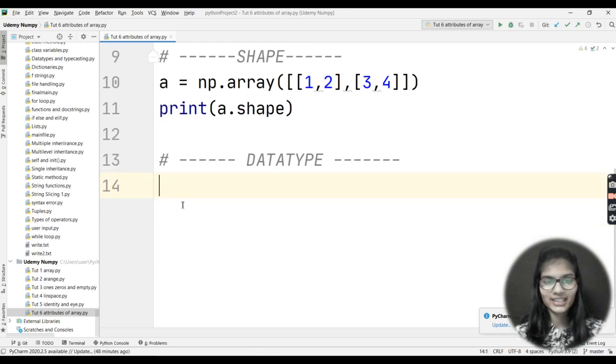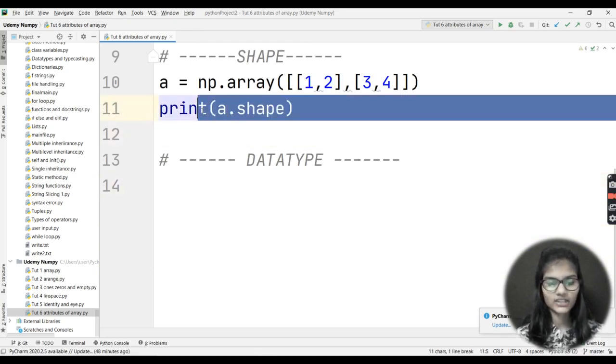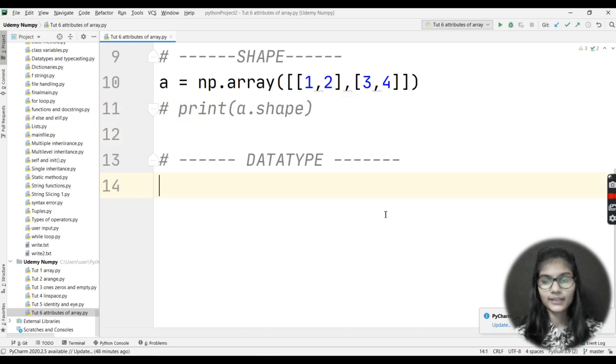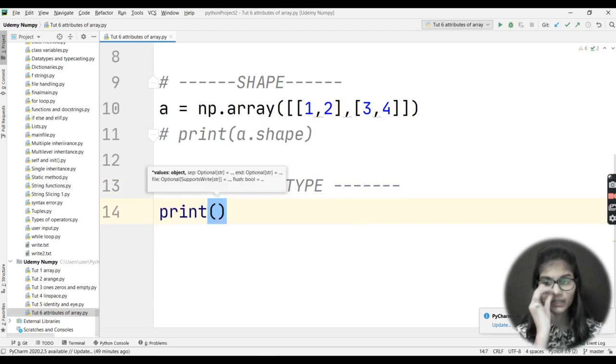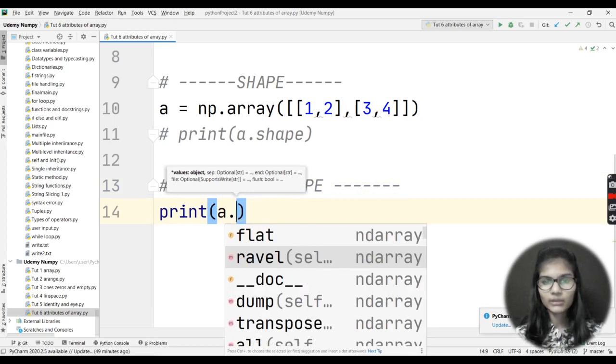Sorry, before running, let me quickly write out something so that I can show you right here. The first thing that I would be doing is defining a particular variable, right? So let's say I would be taking now b. I would not be taking any particular new variable. I'll be taking it from the previous ones which we have made till now. So I'll be writing the print statement. Inside that I'll be writing the name of the variable for which I want to check out the data type.